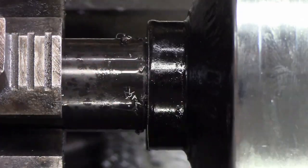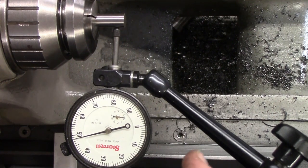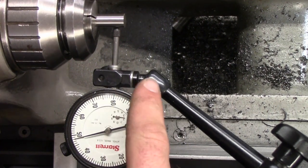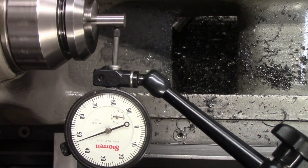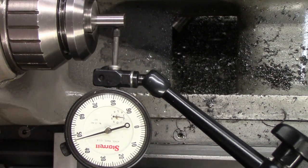All right. I'm going to call that good. Just going to do a little bit of quick testing. Right now I have a 3/8 gauge pin in there, and we're running pretty much within one thou there.